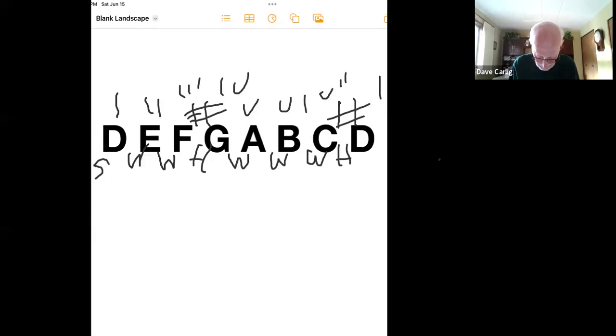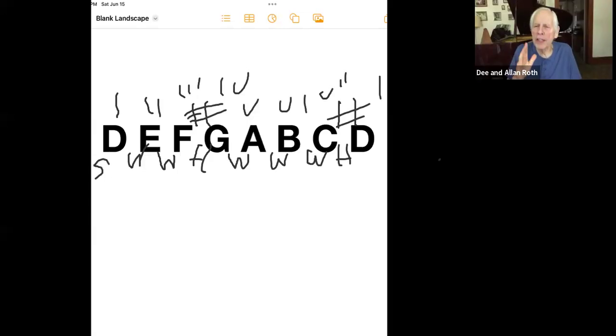Now, we refer in the key of D to the 1 chord and that would be D major. We would refer to the 4 chord, and that would be a G. A 5 chord would be an A, and so on. You see, so we can refer to the numbers of chords. Now, one of the nice things about music and music theory is in every major scale, within that scale, you have the same 3 chords that are major chords.